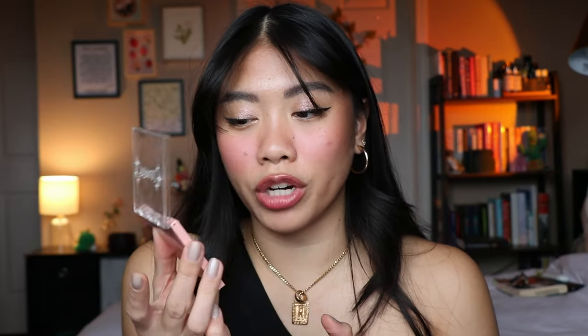The next item is this blush from ColourPop — the pressed powder blush in the shade Prairie Air. There's a decent dent in there — I used this pretty much every time I was doing my makeup. Part of it is because the formula is a little more loosely pressed so there's more kick-up, but it's a beautiful blush. I love the way it looks on my cheeks — it blends out really easily, it's nicely pigmented without being too pigmented. It's a great product, pretty inexpensive, and this color is my color — I love cool-tone pinks. I'm really glad I can see an actual dent in the pan.